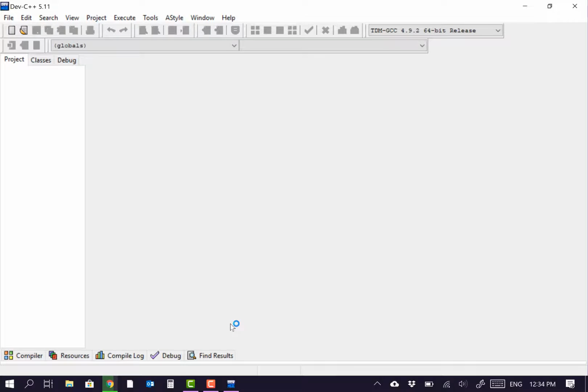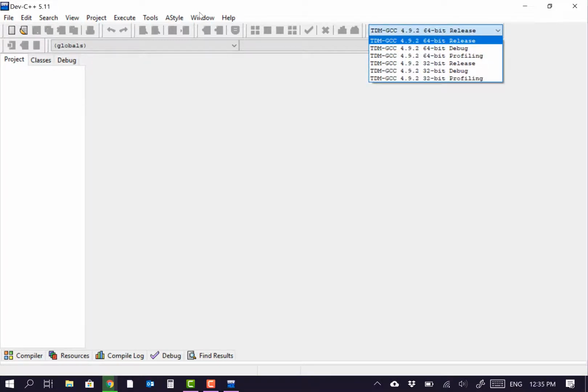And I'm not doing this off of a script, so I could very well make some mistakes. It's not the first time. But when you first run it, it's going to look like this. Now over here, this is where I'm saying you may have to try multiple versions, depending on what version of Windows is installed on your computer. I've got the 64-bit version, so I do the 64-bit release or the 64-bit debug.